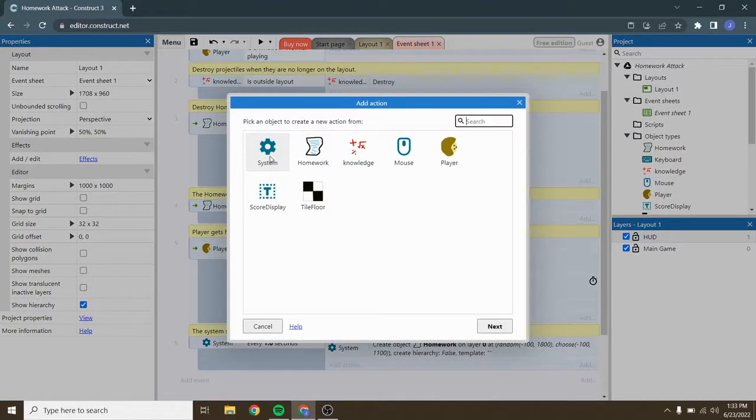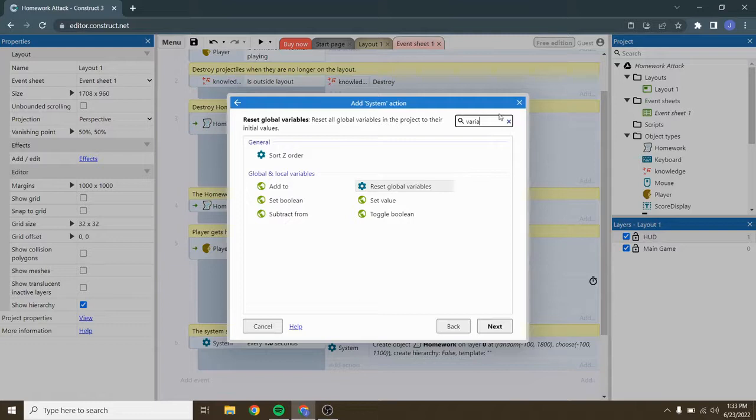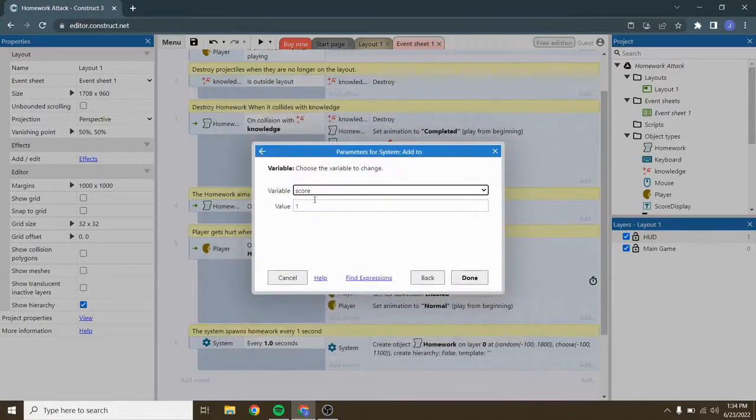The system is the one that has the variable, so I can search for variables, and right here it says global and local variables. Which variables do I want to mess with? Well, I want to mess with the score, and I want to add to it. I can add, I can subtract, I can set the value, or I can toggle. So we want to add, and I'm going to add 1 to the score.